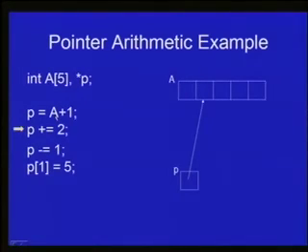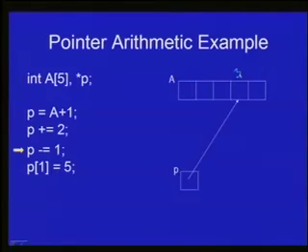Now in the next step, we have the statement P plus equal to 2, which of course, as you know, is the same as P assigned P plus 2. So in this case, again, what we are doing is adding 2 to a pointer value and assigning the result back to the pointer variable P. Now P is currently pointing to the first element of the array A, so P plus 2 will point to the third element of the array A, and that pointer value is assigned back into the variable P. And so after execution of this assignment, P will point to the third element of the array A.